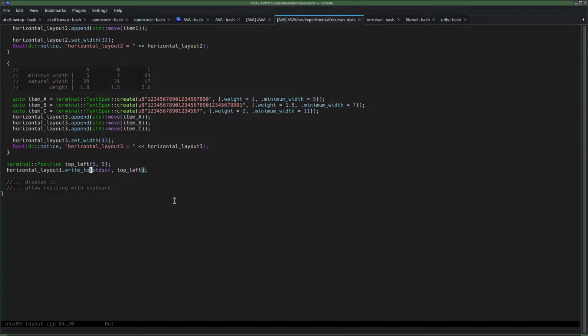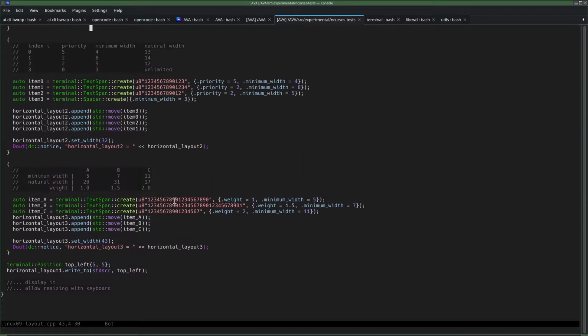And then we have a basic window, in this case just the whole terminal. And then top left should be where we start. Let's say I can do a move to that.